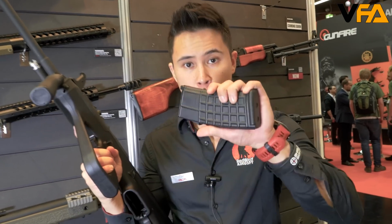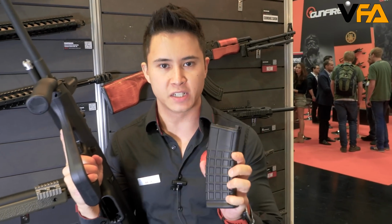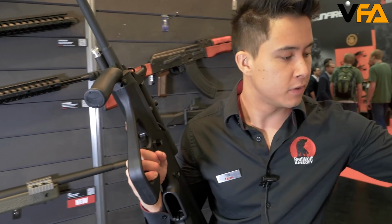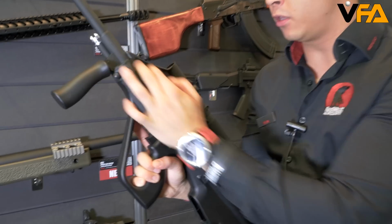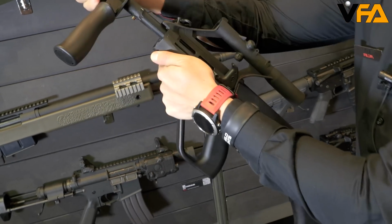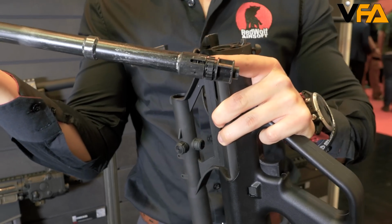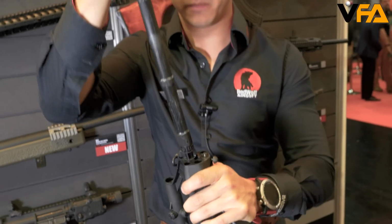The hop-up is rather frustrating to find though. It does have a 30 rounds magazine. I wouldn't suggest using 30 rounds though. I would suggest using 27, or else it doesn't feed properly. If you want to try to find the hop-up, just pull back the charging handle, press this lever down, turn it, raise, and there's the hop-up, which is very frustrating to adjust every time you want to adjust the hop-up.